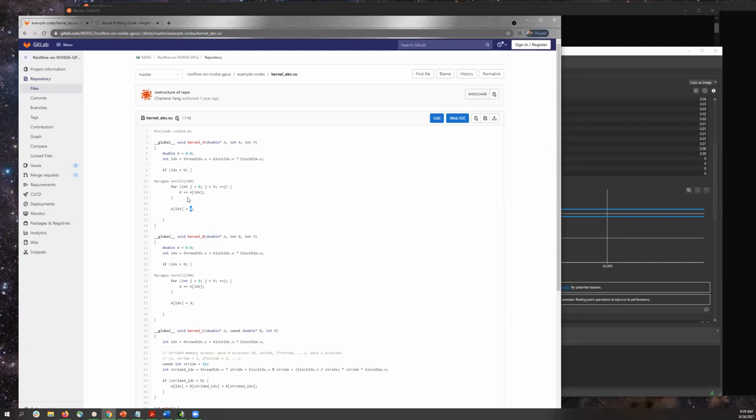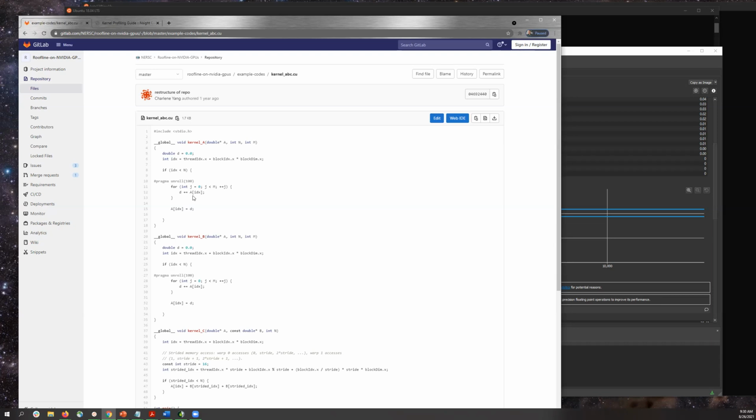The way that we're computing this value D is we're doing a really stupid, completely arbitrary calculation where we say from J equals 0 to J less than M, we add D plus equals A of index. So basically we're just multiplying A of index by a factor of M, and then setting that same value back to A. Completely arbitrary calculation, but it's a way to generate a lot of flops for free. This pragma unroll statement just means that we want to make sure that there's a lot of flops involved. So this will be a long sequence of arithmetic statements and then some memory operations.